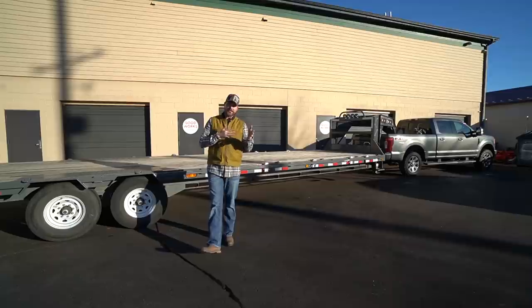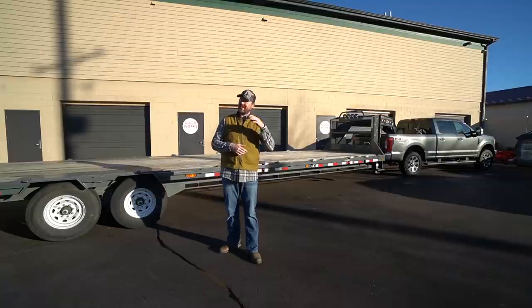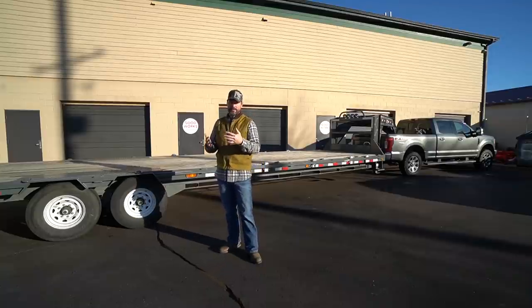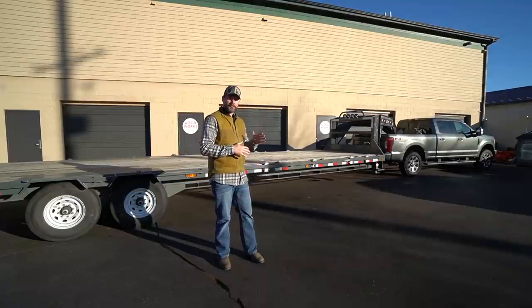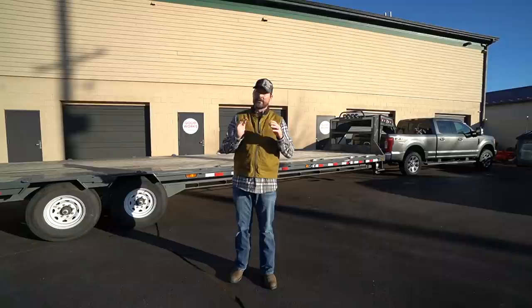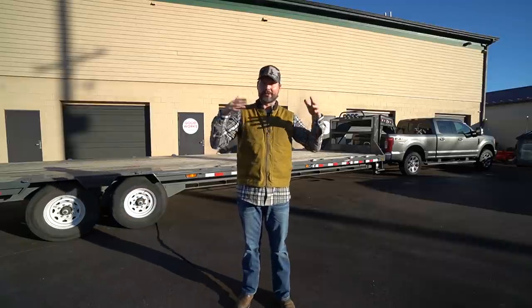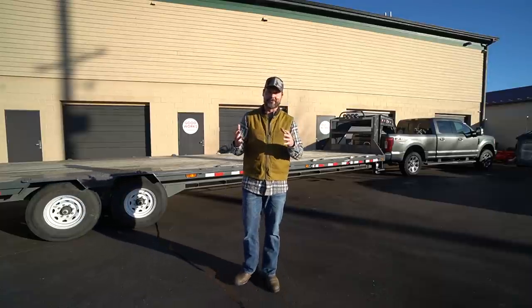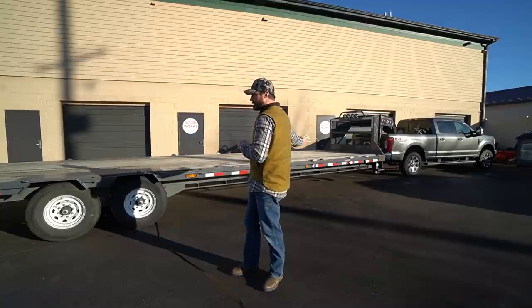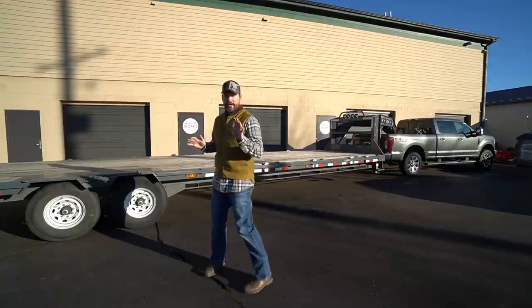I did four significant upgrades when I ordered this trailer. Number one, I added on a lot of extra D-rings all up and down here. For all the different equipment I'm hauling, you can never have enough. It's the old adage — whether it's a pole barn, a gun safe, a truck, a trailer — you can almost never have enough or never have big enough. I had D-rings all up and down here, but those removable stake pocket D-rings really add to the mix.